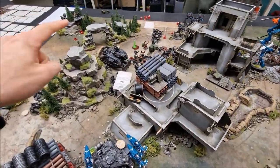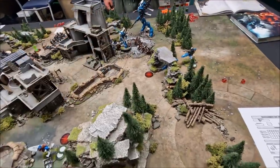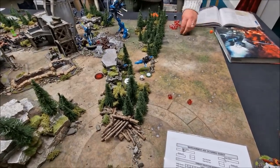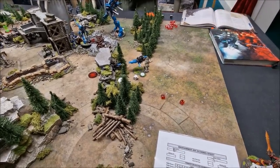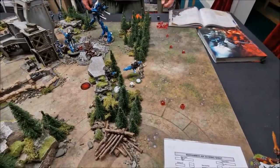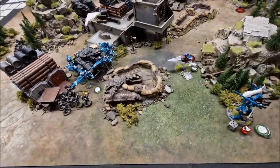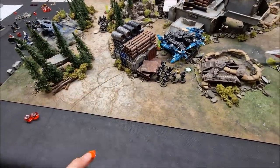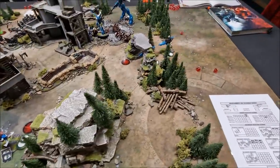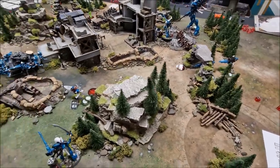Adds missile launchers over in that corner. Can't see through this terrain, it's obscuring, but James can see through to the Wraith Knights. He's going to put some shots into that. 4s, crack shots. Oh, why am I using those dice? Go on, give him a go. Give him a go. No, not touching them. He's not going to use them. One auto wound. 8 minus 2. Okay. 5 plus. Save or invuln save? Nope. D6 damage. Okay, damage is going to come through. 2 damage. Yeah, minus 1. 2 damage. So dropping down to 20 wounds left, I believe.